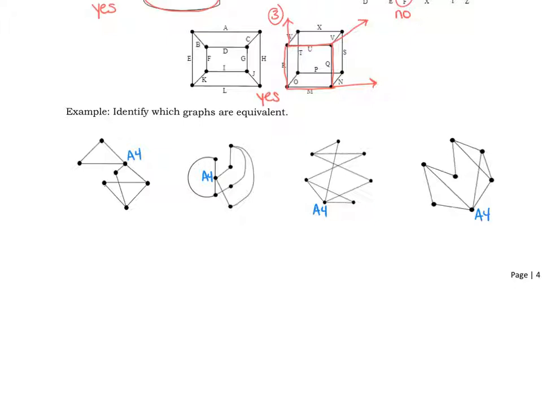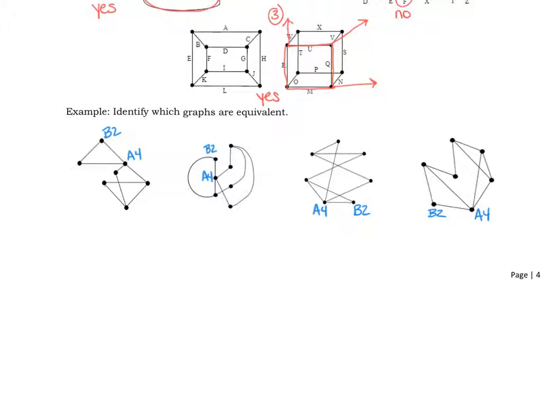So going back to the first graph, I notice, moving up and to the left, this next vertex, which I'm going to label B, has degree 2. So looking at each of the other graphs, I have to see, starting at the vertex labeled A, is there a vertex adjacent to it that has degree 2? In the second graph, yes, there is. It's the one right above the one labeled A. In my third graph, if I move over to the right, that one has degree 2. And in my last graph, if I move to the left, that vertex also has degree 2. So right now, so far, those look like they're contenders to be equivalent in every case.